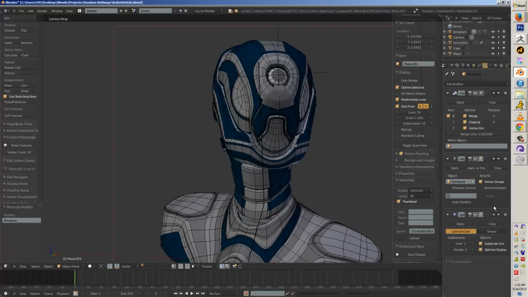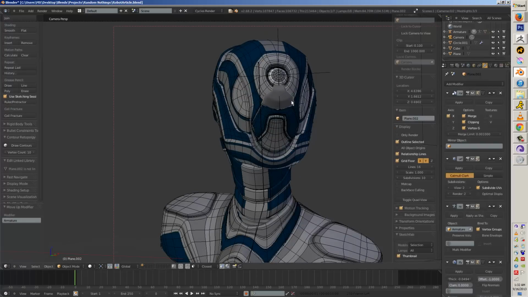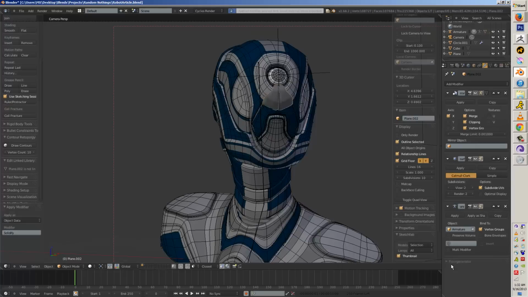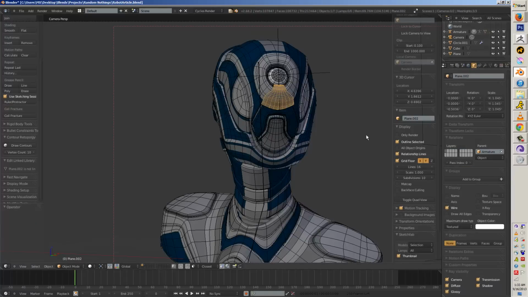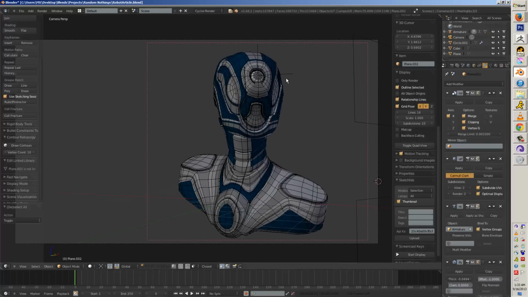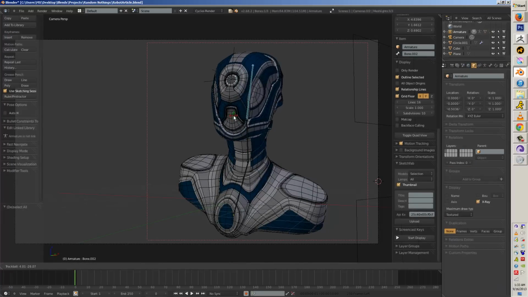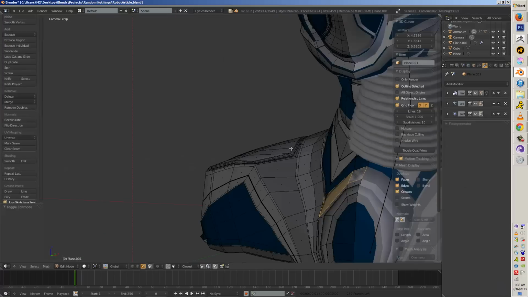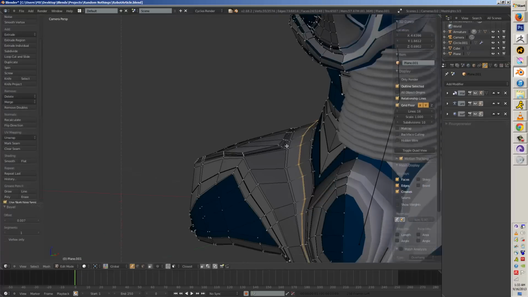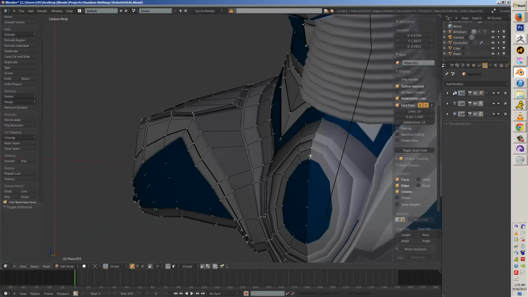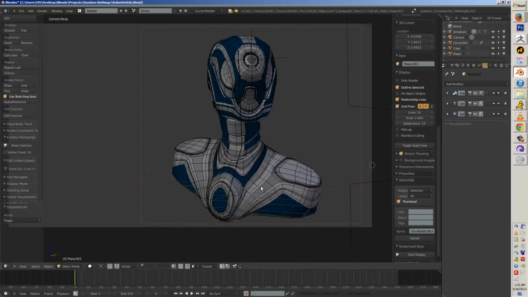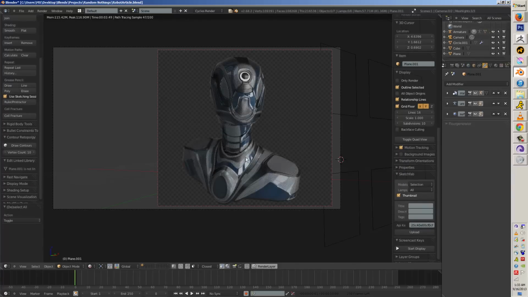But another thing is the modifier order. Because the armature was after the subsurf, it didn't allow me to use the optimal display, so by changing the order, now it looks fairly low poly and it looks very good in the viewport. But I always like the appearance of having my models in wireframe with a level of subdivision that's not showing in the wire, but is present to smooth out the wires and give it a more refined look.